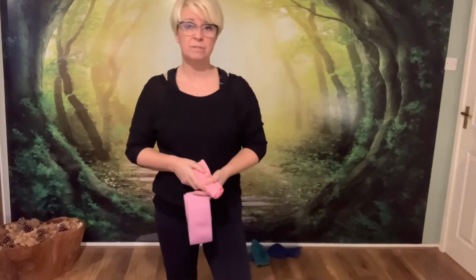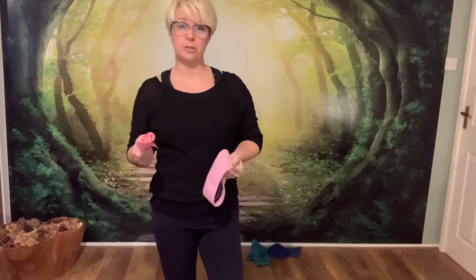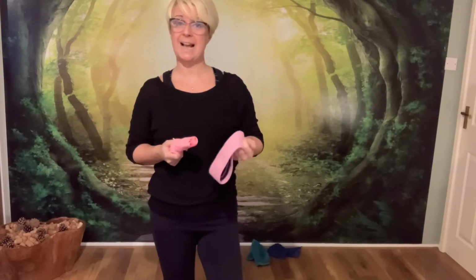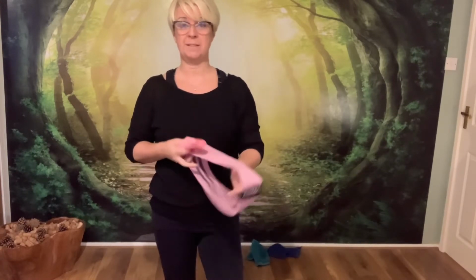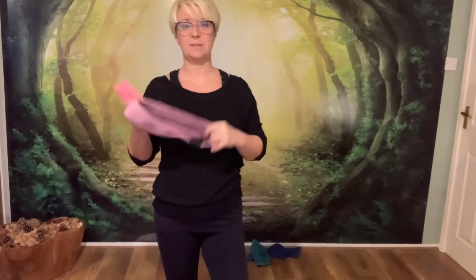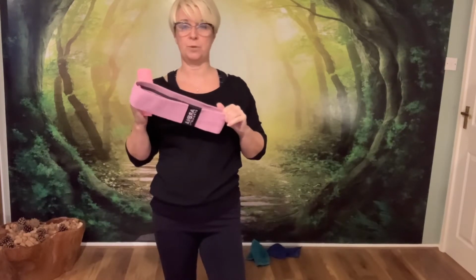Hi, this is a level 2-3 session, a resistance session. So it will be good for building up strength and endurance, building up stability and increasing bone density. And you've got the option to use one of these booty bands if you have one or something like it. This is the lighter of the ones that we use.